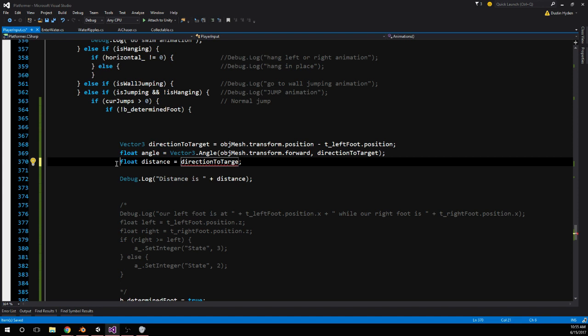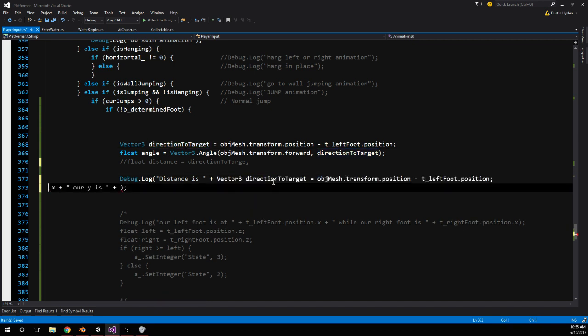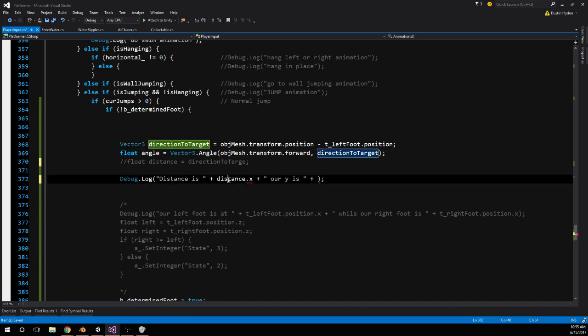I have an idea. Let's just see what these values come out to. Our y is plus, our z is plus.